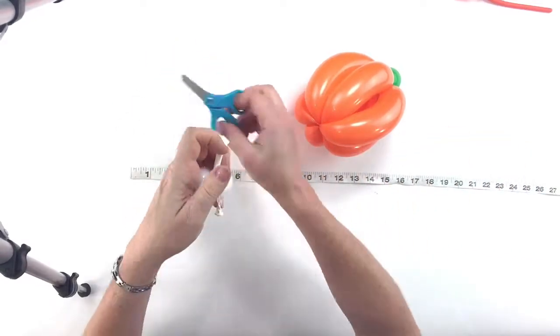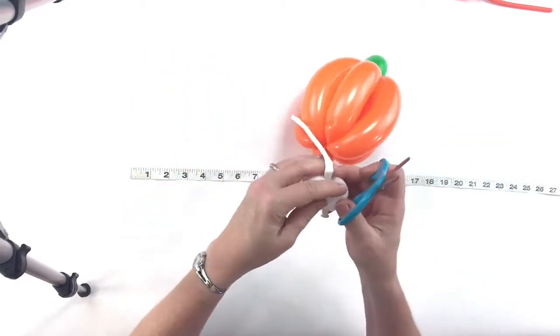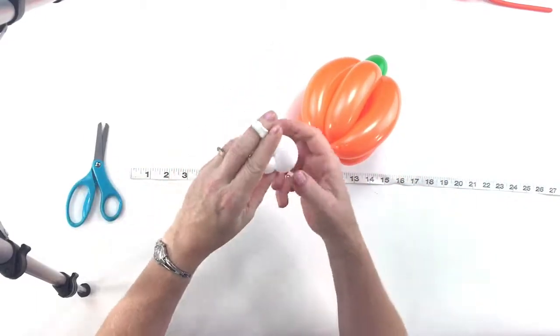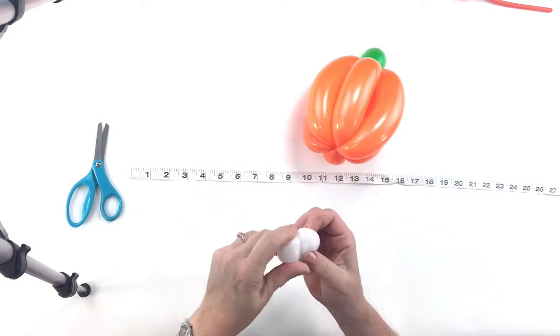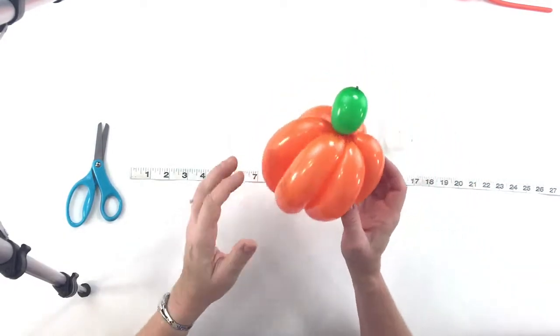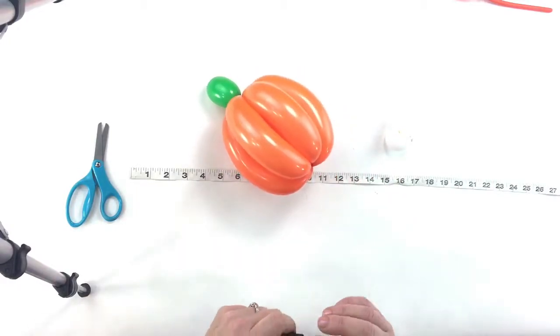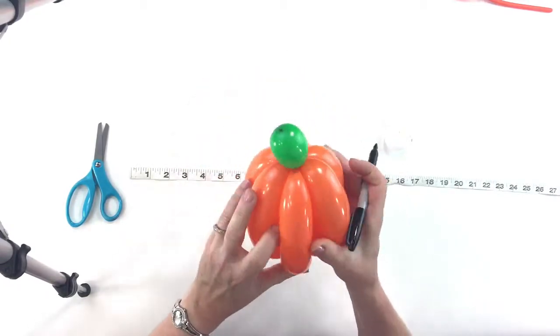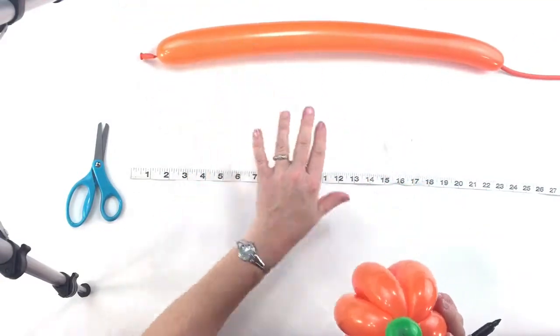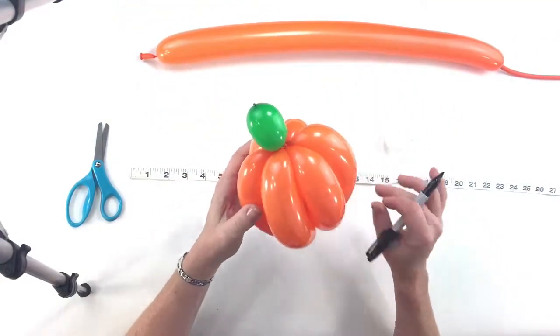And then let this little knot piece out and pull this up and cut it so that's chopped off. And now these are my little eyes. But I'm also going to show you if you're just going to leave it like this, how I draw the face on. And then I'll flip it to the other side and show you how to add this orange part. So this is optional right here, but it makes a really cute pumpkin.